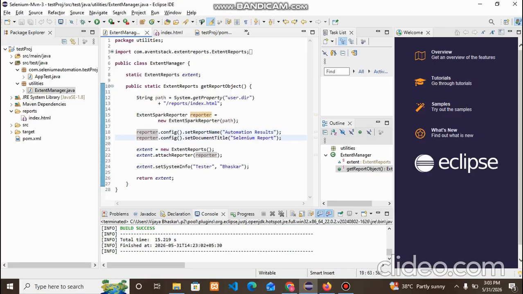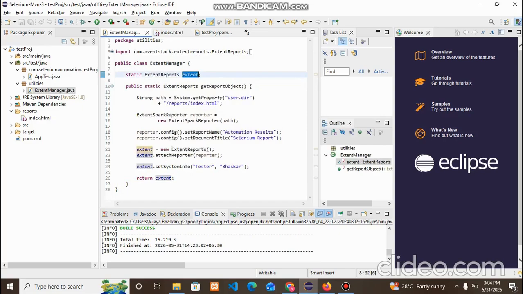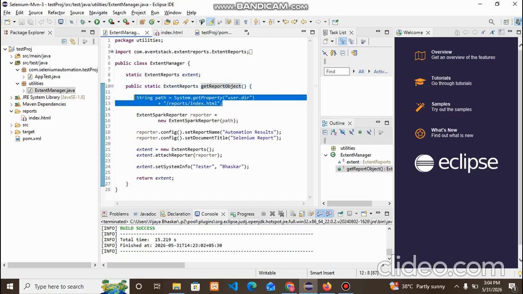With this, we are going to set system info such as tester and tester name, and return the extent reports class from this get report object, so that we can use this extent reports class with this method name get report object to generate the report.